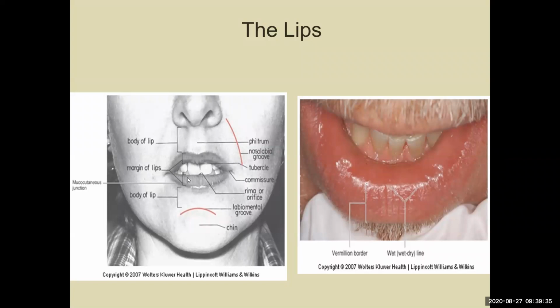All right, and the margin of the lips. So you can see that everything has a name to it, because if you are doing an oral cancer screening on somebody and you need to mark where a lesion is located, you need to be very specific in the language that you're using on where it is you're talking about. So the vermilion border is from this wet area here all the way down to the edge of the lip, and that edge of the lip is called the margin of the lip. Okay, the mucocutaneous junction.